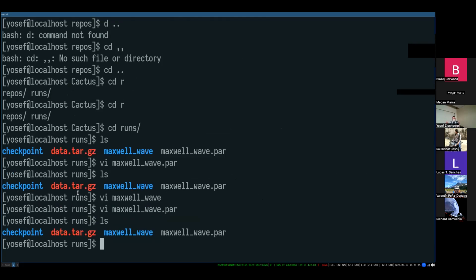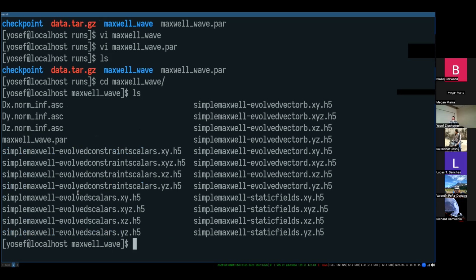So we have a run. What do we do now? I've run the code, but I do have some output which we can make use of. What output is here was determined by the par file.